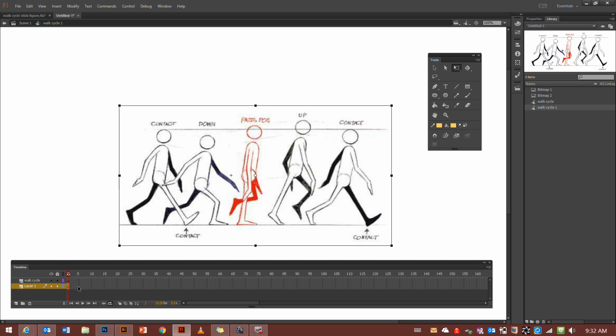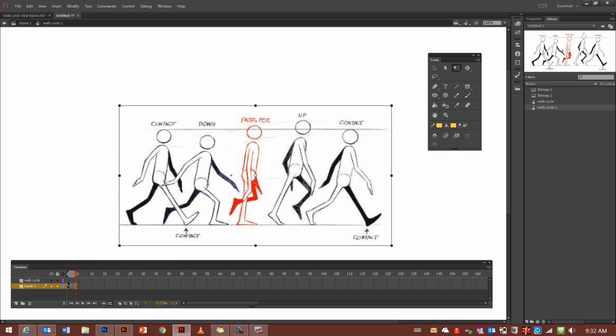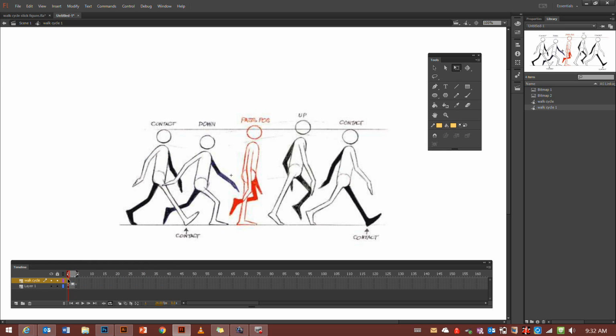On layer 1, go to frame number 4, right click, and go Insert Frame, not keyframe or blank keyframe, just frame. On walk cycle frame number 1, that's where you start to trace. So you get the two colors that are the same for your fill and outline. Get your line tool and start to trace over top.